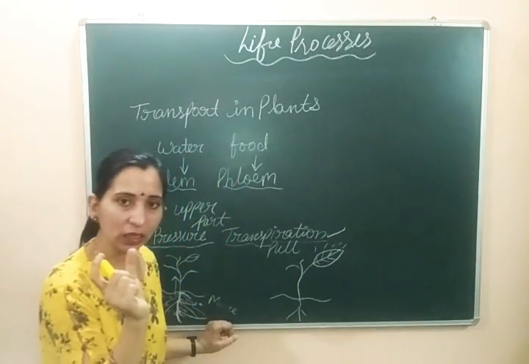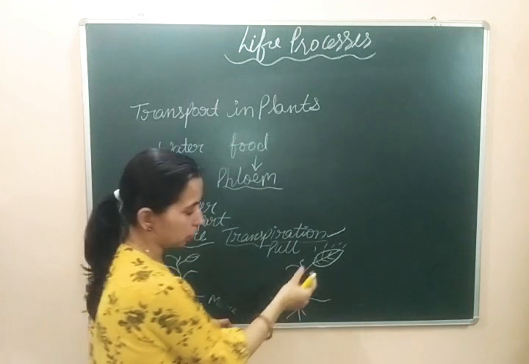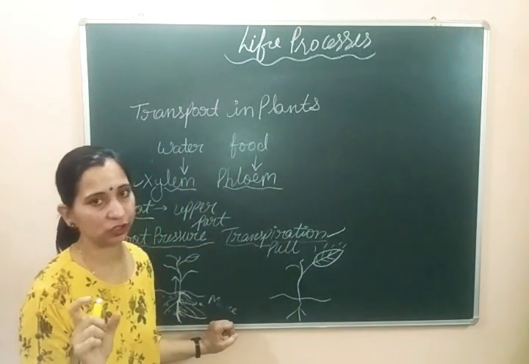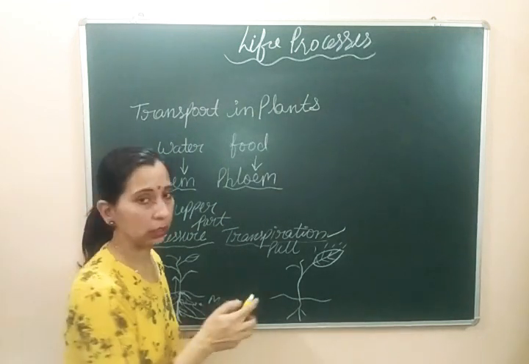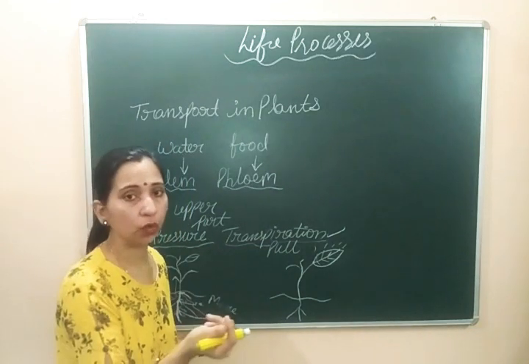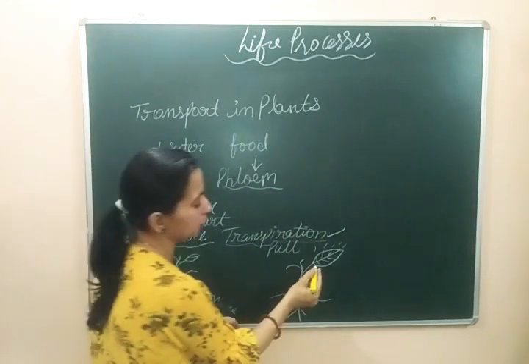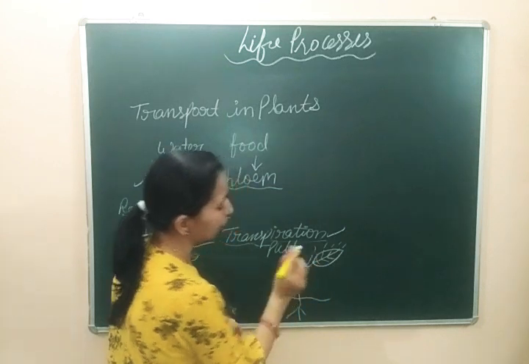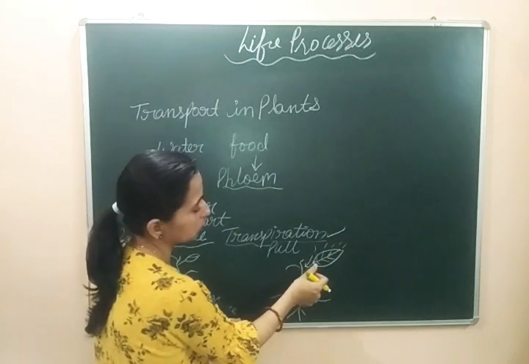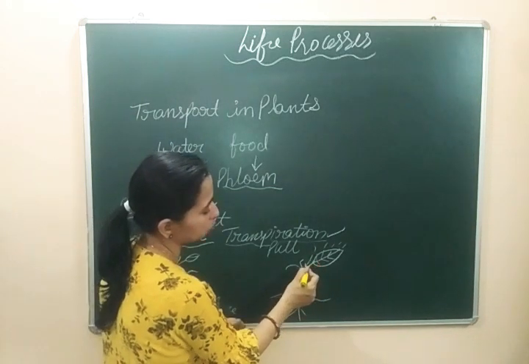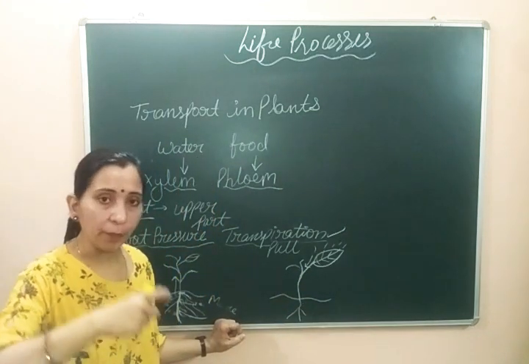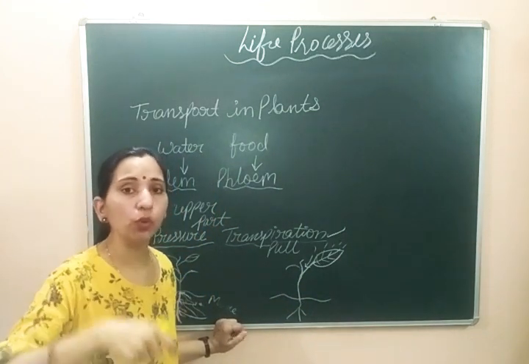At that condition, the leaf, meaning water is released through the stomata, becomes water deficient. There will be a lack of water here. Due to this deficiency of water, it will suck water through its nearby part; it will pull water from the nearby parts. And this part, we can say these branches, will pull the water through this stem part. In this way, a suction pull is created.